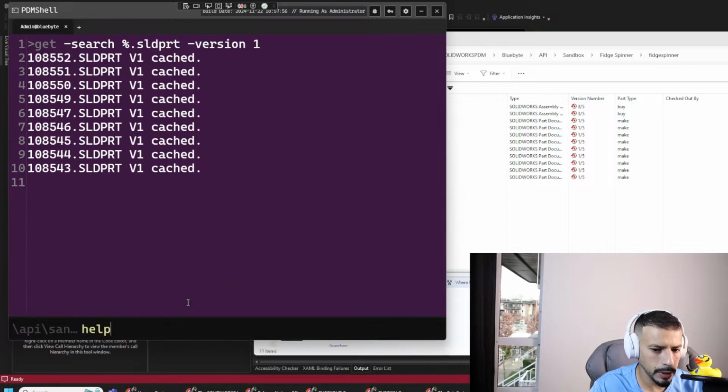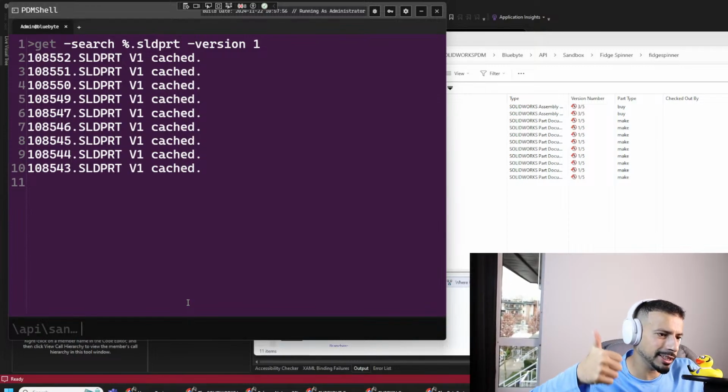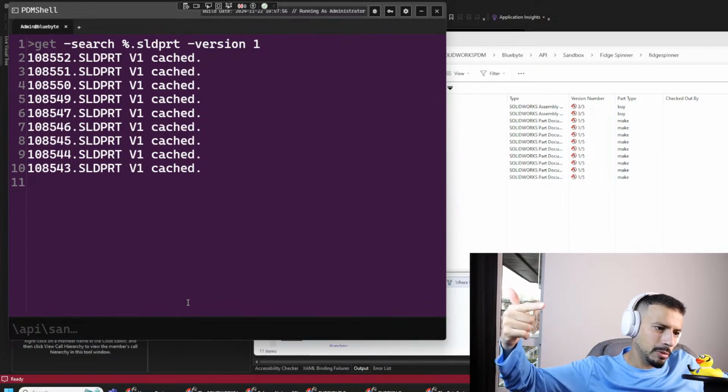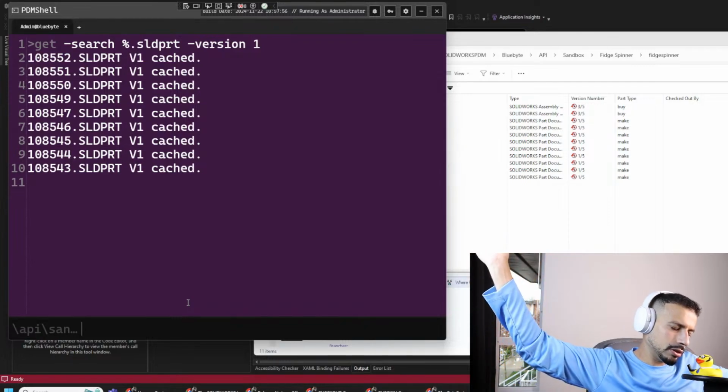This begs the question, can't we just have a command that clears the cache of a folder? I think we need that. I think we need a delete command and another command that will clear the cache of the current active directory.